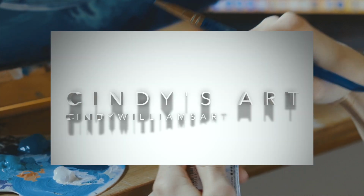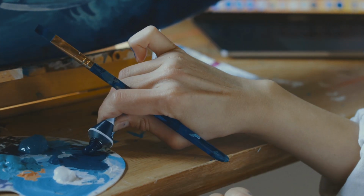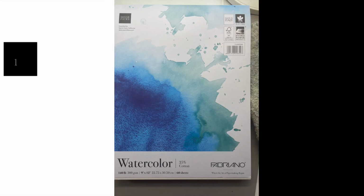Welcome back, and today I am going to start us off with a nice warm-up project, and it's an orange lighthouse. I found this picture on Unsplash, but let me tell you about the materials that we're going to use today. This is Fabriano's fat pad. It has 60 sheets of paper.